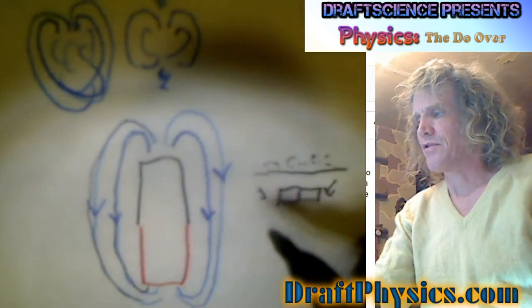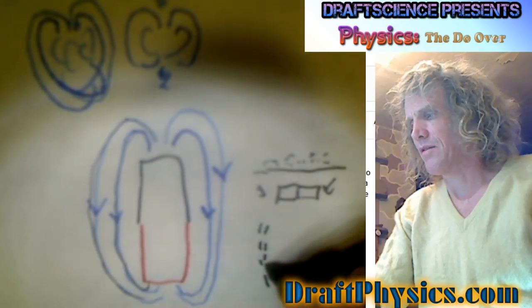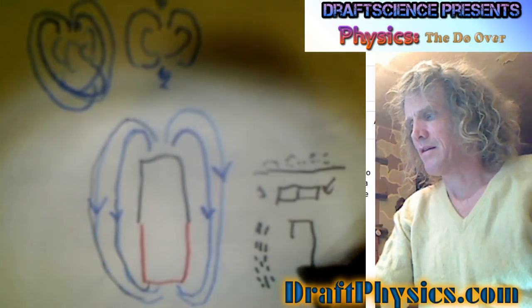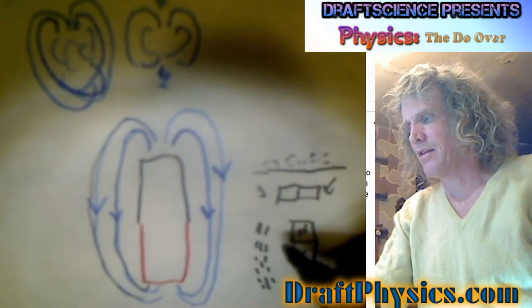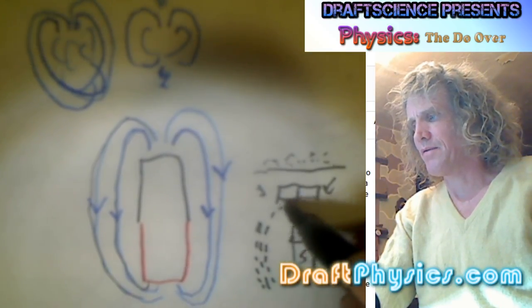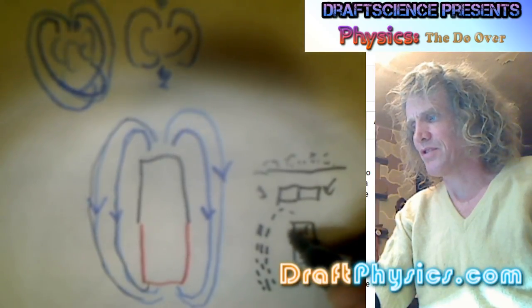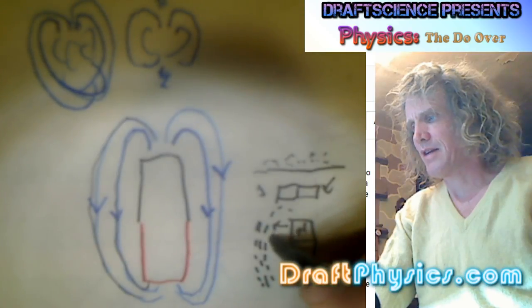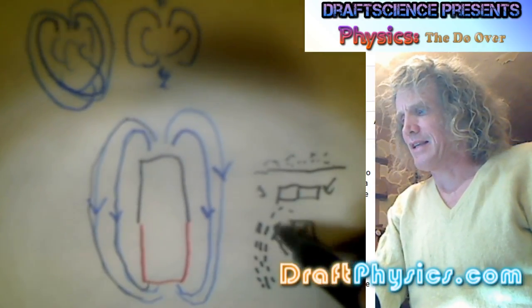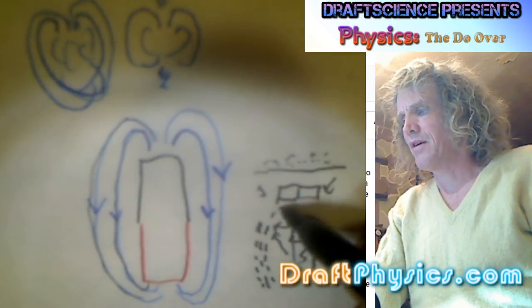And the lines themselves are just being created because all the little magnets, I'll just make them as lines just to indicate the filings. Each little filing is turning into a magnet when it's in the presence of a magnet. And it's aligning exactly opposite to the magnet in the attractive mode. So they all flip to be north-south, and they go south-north. And they're just arranging based on the strength of the field they're in. One in this position would be influenced more by the north side than by the south side, obviously, so it lines up with a little bit of a tilt in that direction. So they're just indicating the strength of the polarization field, and that's all they're indicating.